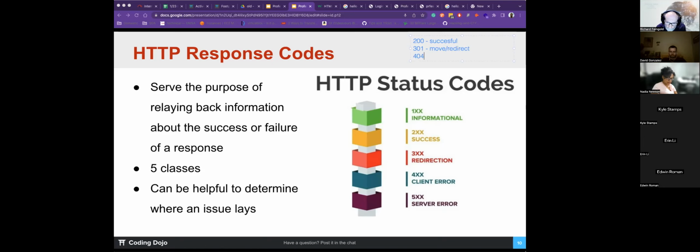Then we have 404. I think you might have all seen this before. If you request a page that does not exist, you are going to have the 404, which means the page is not found. This qualifies as a client error, meaning you, the person that requested the resource, might have made a mistake with the URL you placed in. So check it and then do it again. And then when you see a 500 error or any of the 500s, that mostly is a server error, which could mean that the code might be problematic and they're already experiencing issues. It's not your fault, it's the server's fault, and it's not able to accept new requests.